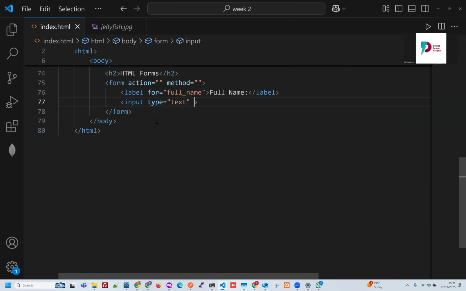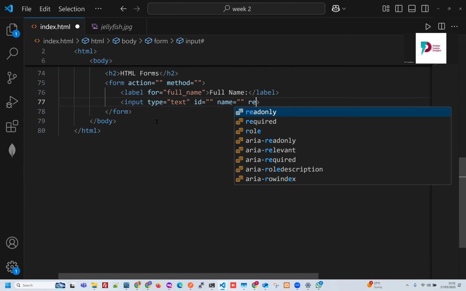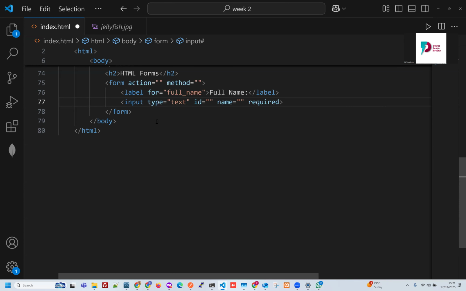And another attribute we can have for this is the ID, the name, and another one is the required attribute.